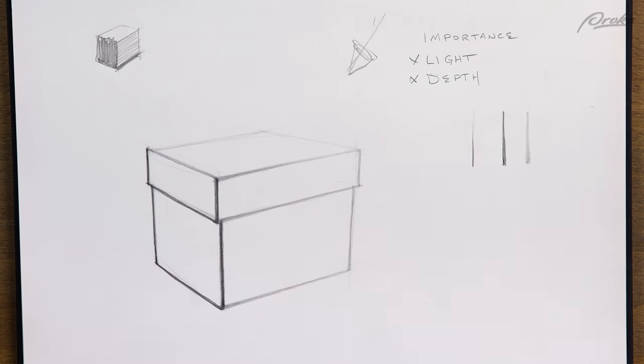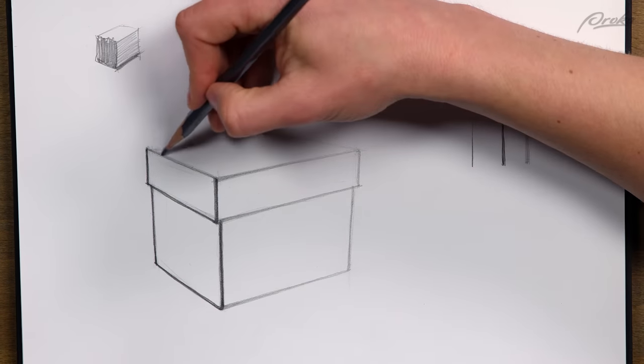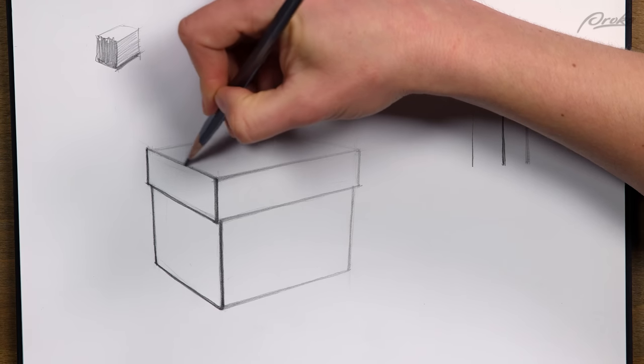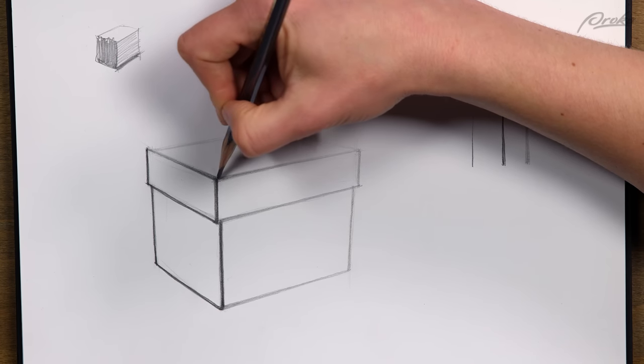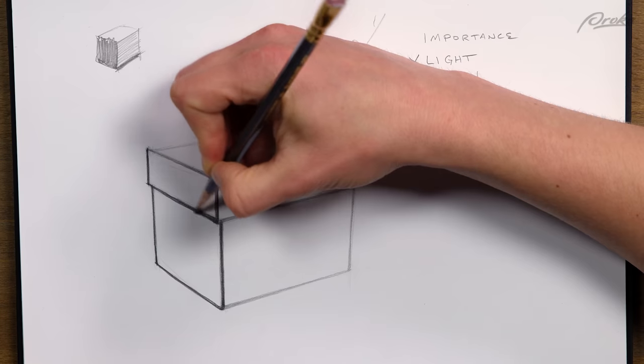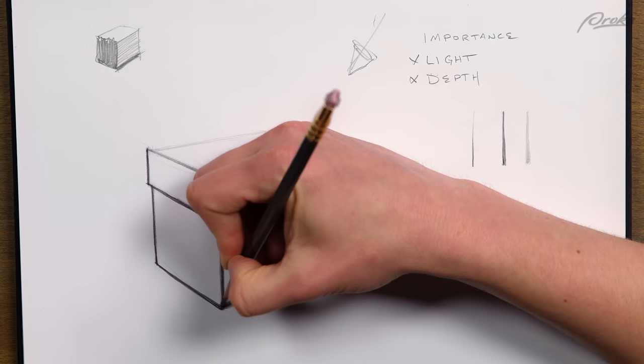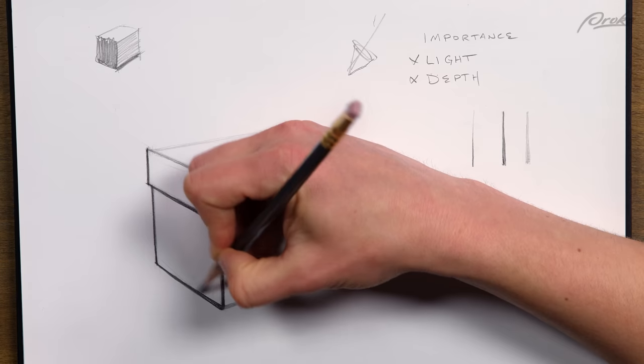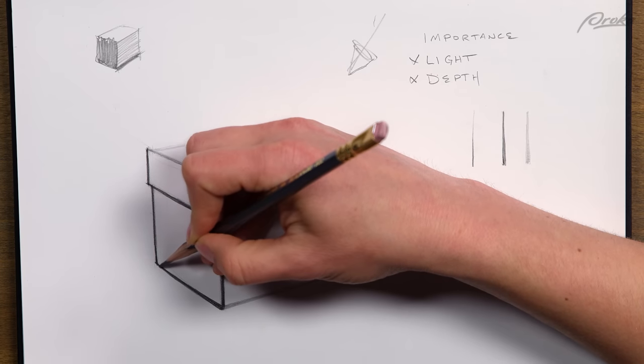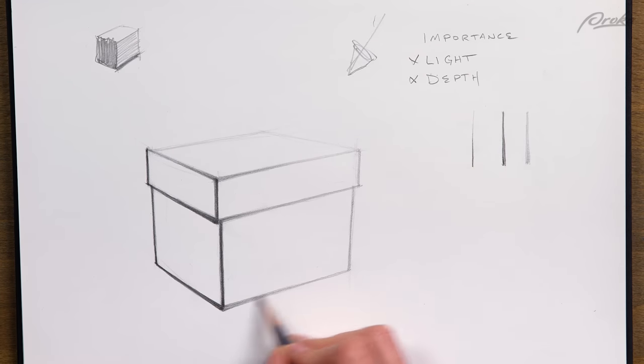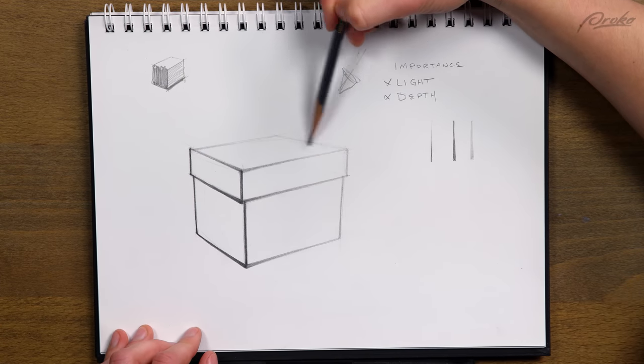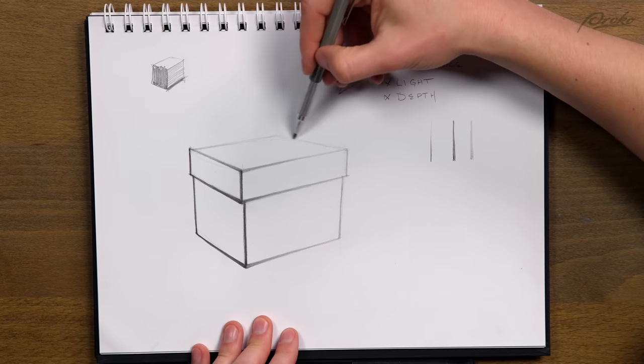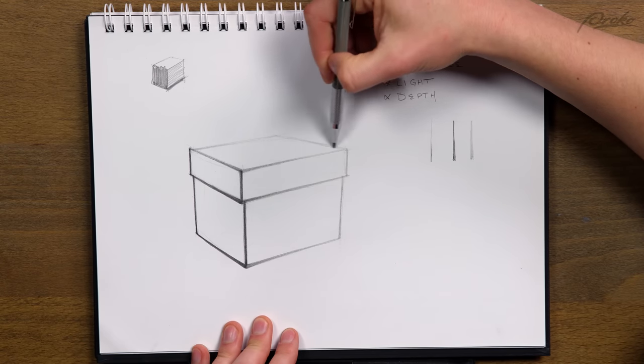You can make your line weights as complicated as you want or you can make them very simple. You could also just make them extremely minimal where the lines are not important at all. It's the same line weight throughout and you're focused completely on communicating something else. Your style, your uniqueness comes through color or your shape design, whatever it is. This is just one tool and the only way to really develop that voice is to just keep doing it, keep trying new things, keep exploring, see what sticks, what do you like.